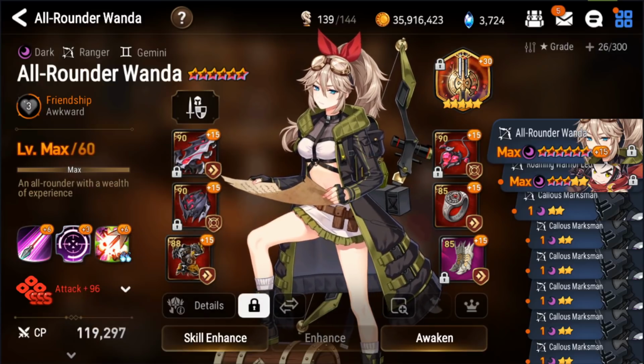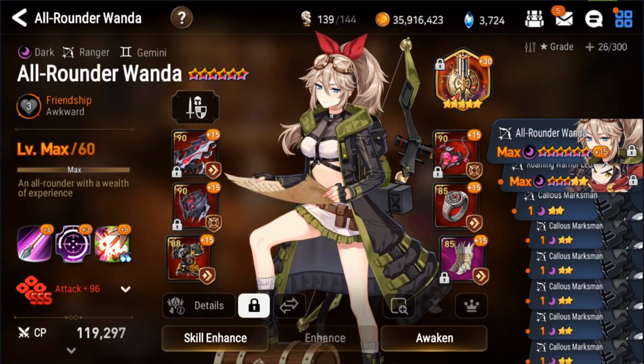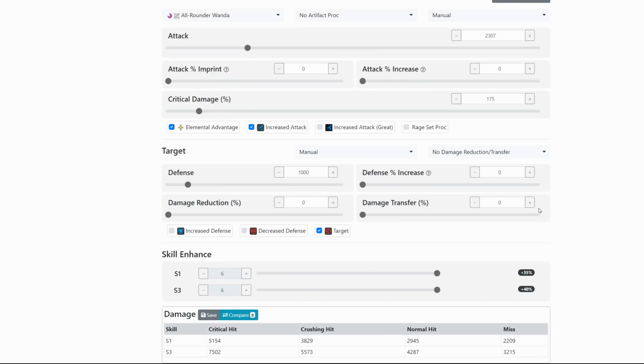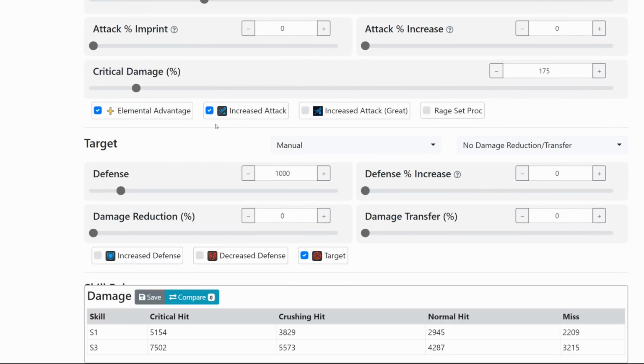Now, I did run this through the damage calculator, my stats, just to show you a little bit of how good this damage can be. Now, let me enhance. Okay, so as you can see here, I do have the 2307 attack. I didn't put an artifact in because, well, I'm going to use Sword of Judgment. 175 crit damage. Meh, I gave her increased attack because I am going to theoretically have some sort of attack buffer on the team, right?